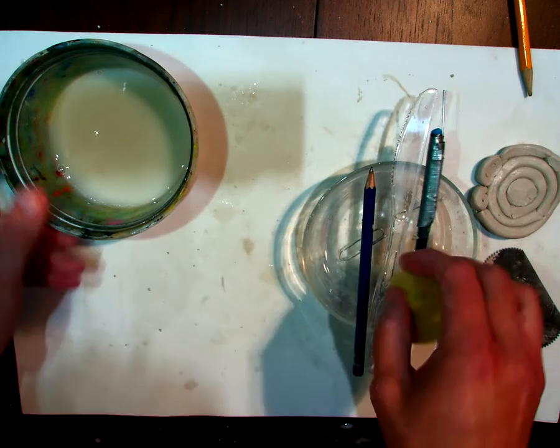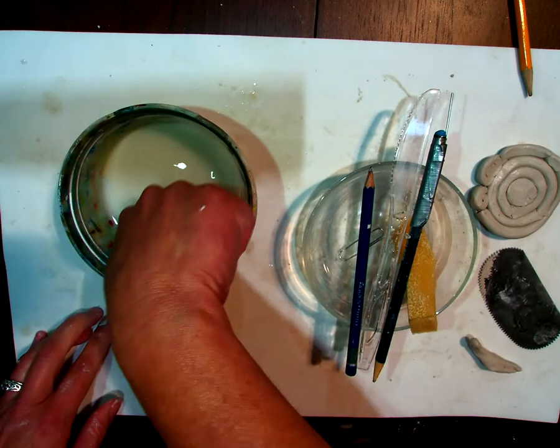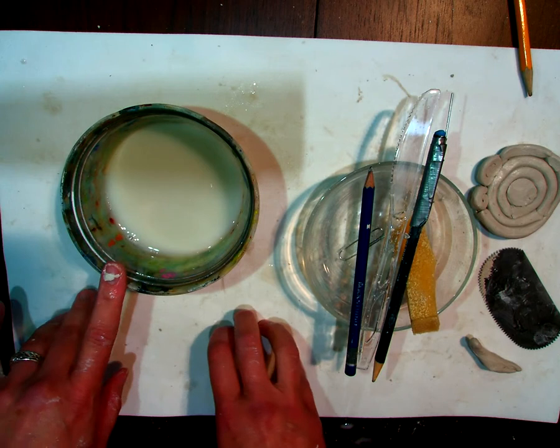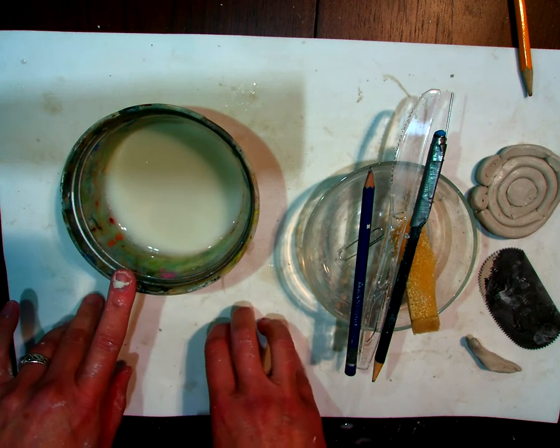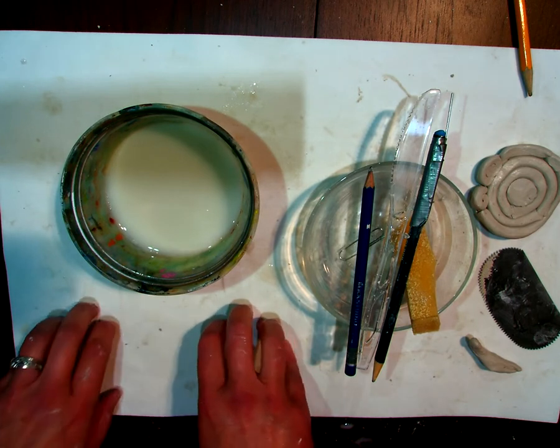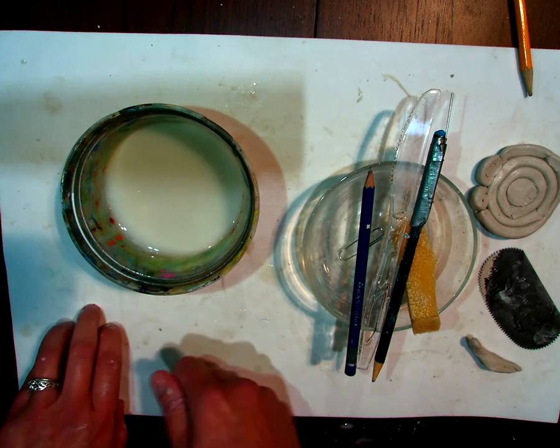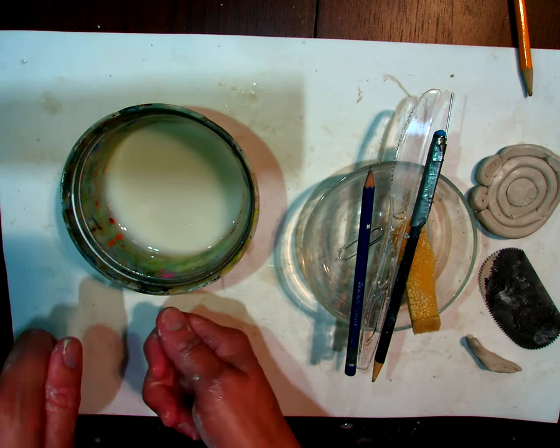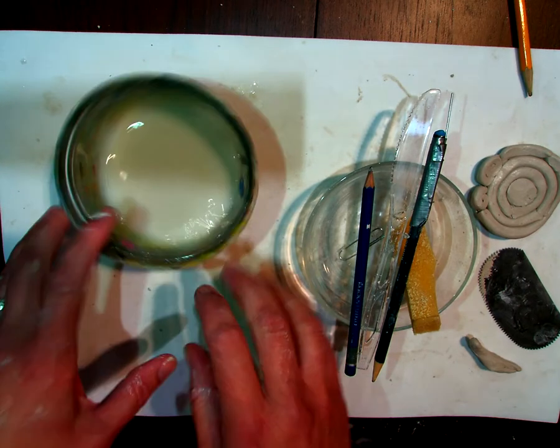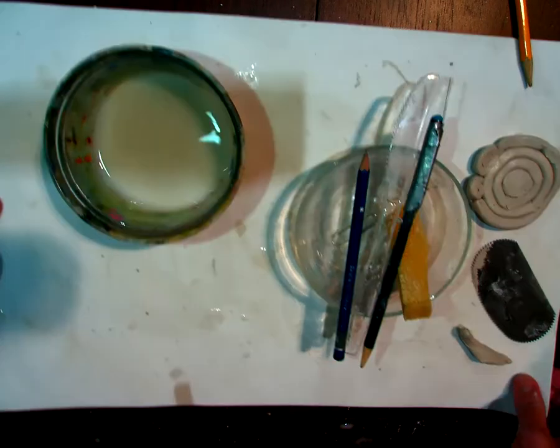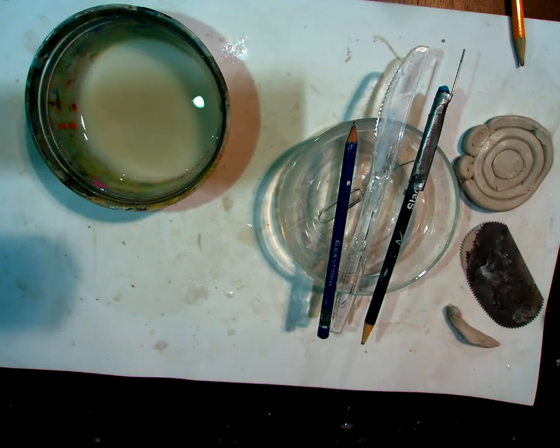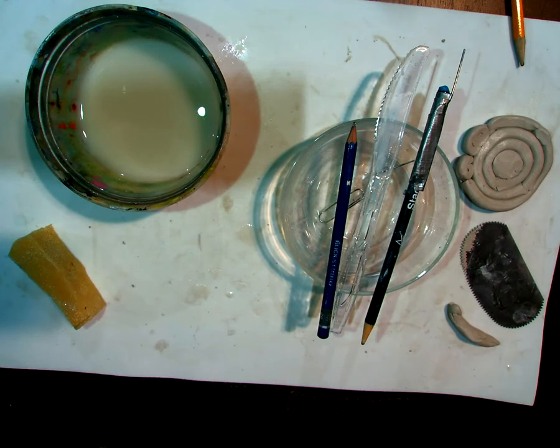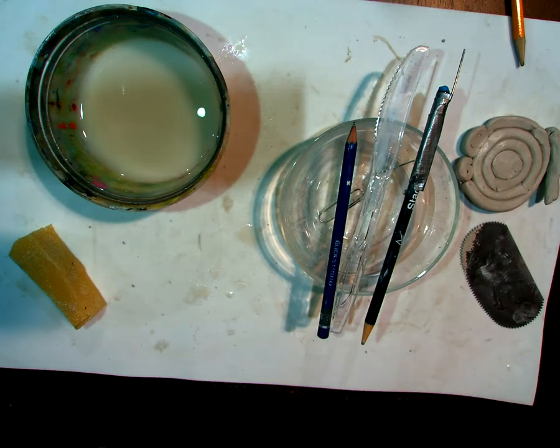So I clean all my tools like this. And then, here's the deal with this water. If there's chunks of clay in the water, scoop them out and throw them in the garbage. I would dump this water outside, like in the bushes. I wouldn't dump it down my drain. It's not terrible, because you're not using that much, but it's better to not dump it down your drain. If you don't have a spot where you could dump it on a bush, then what I would do is I would leave it sit overnight, and all the clay will settle down to the bottom of it. Then you could just pour off the clean water and then get the clay into the garbage can instead of dumping it down your drain. Because, honestly, for the amount of clay we're going to use, it's probably not a big deal. But if you do dump large amounts of clay down your drain, you'll clog your sink. But we only have three pounds of clay, so I have a hard time imagining that would happen. But still, I wouldn't risk it. I'm not doing it. I'm dumping it outside.